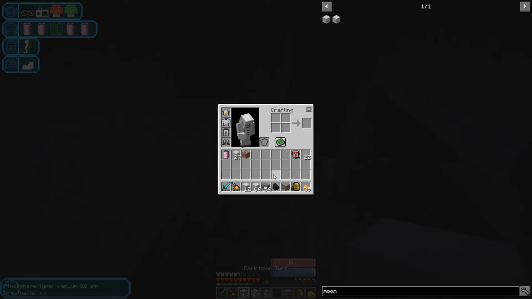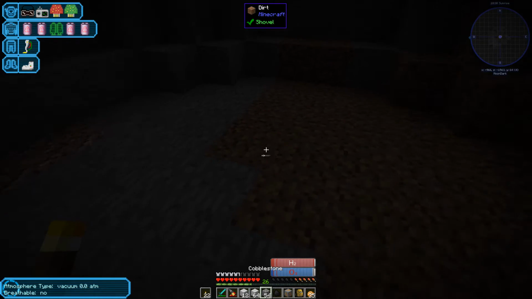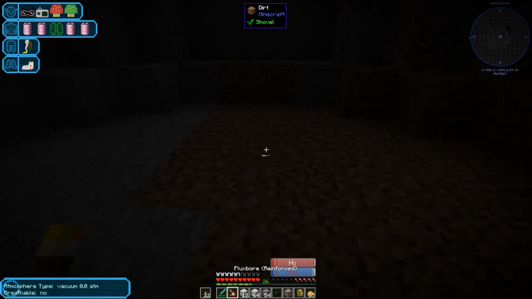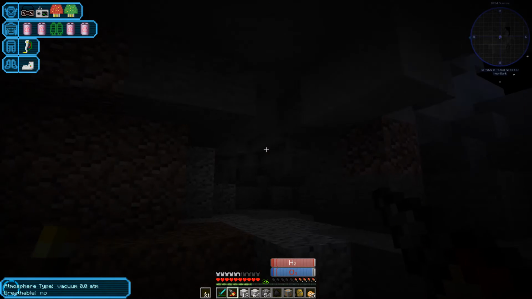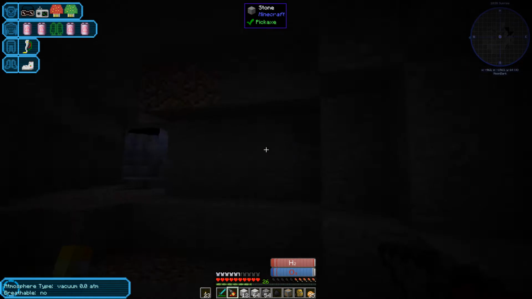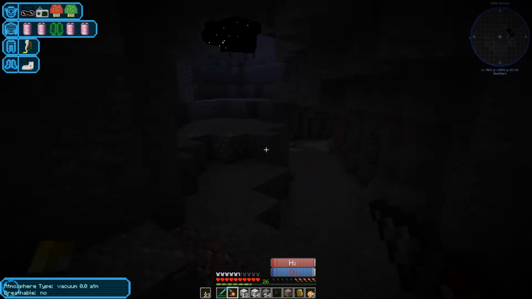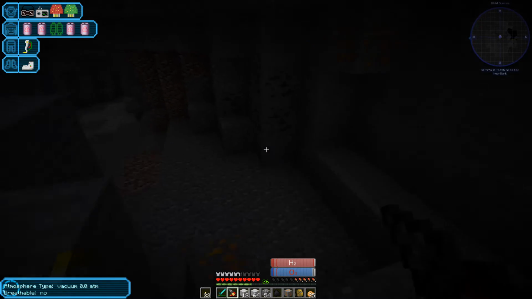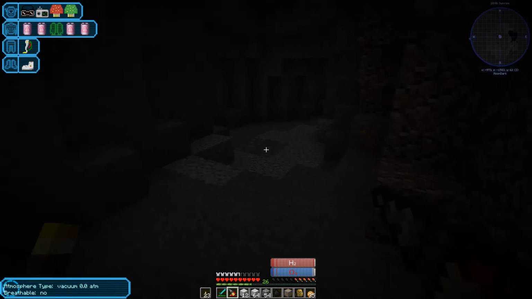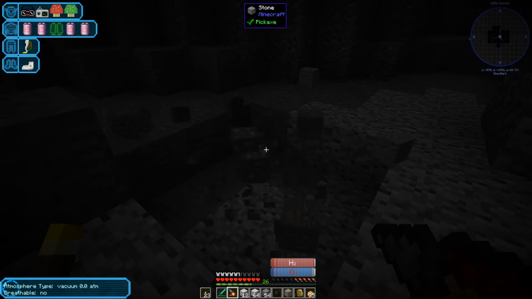Let's go down in here. Do I have torches? I don't think any mobs spawn up here either. Torches don't work. Yep, I had forgotten about that. There's no air up here. Torches can't burn. That's pretty neat. There's some aluminum, which is kind of hard to see. I'm sorry, there's dilithium up here, which we will mine immediately and take with us.